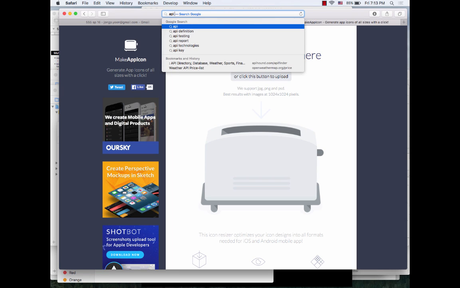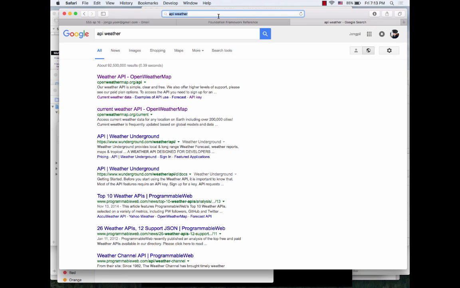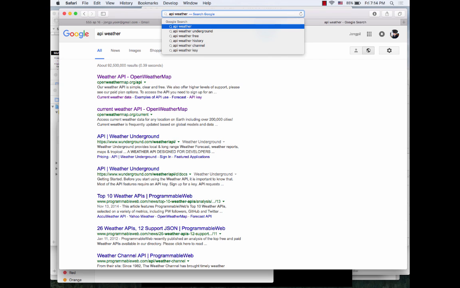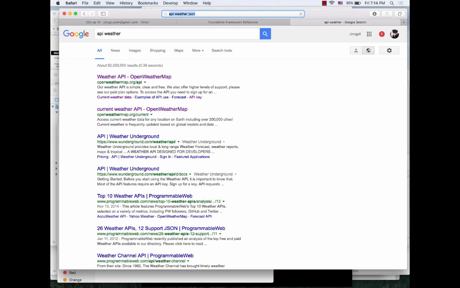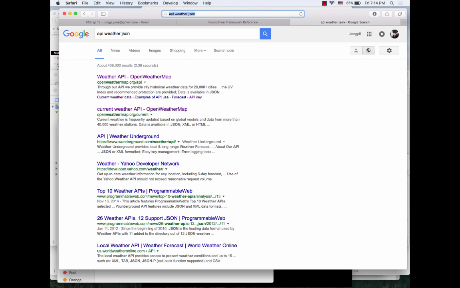API, for example, weather. And not simply API weather, but you need to say API weather and JSON. It's more clear, so that you can see current weather API open. See here, there's a keyword JSON. This API gives you the data in JSON format, XML, and HTML formats.